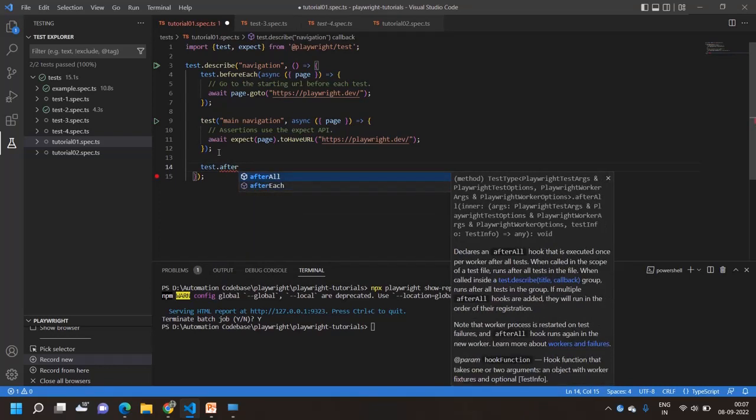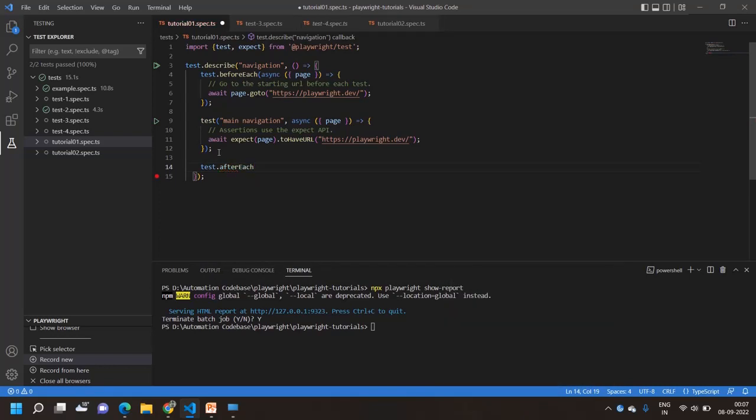You can see that it's already coming from the IDE. You can use it like this. It's the same way you use it for a test: you use async if needed. Inside this, if you want to do anything, what they have done is that they have opened a URL here, and then inside the test method they have given some assertion. If you have anything after, you can put it in the afterEach.